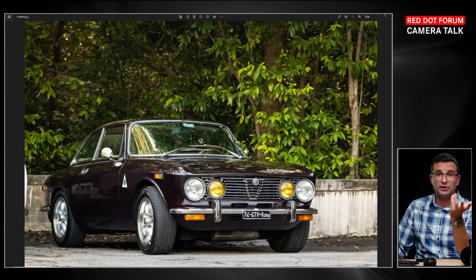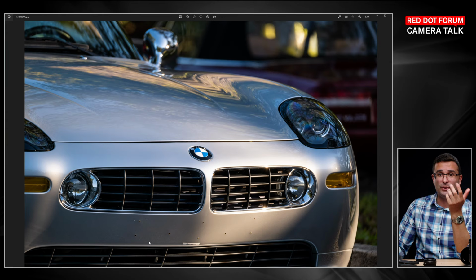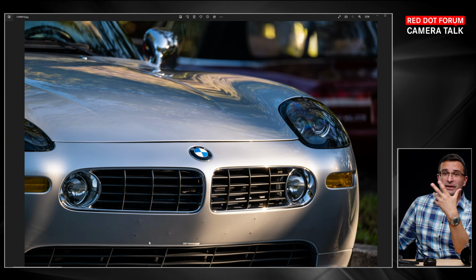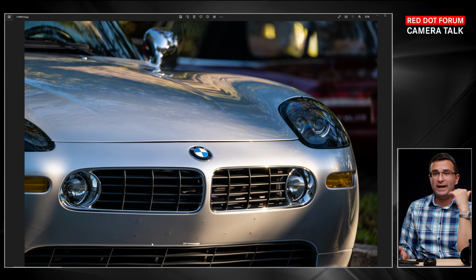Certainly performance-wise, I thought it did a great job. It gave me the compression that I was looking for, especially for this shot, which was at 400 millimeters. You just couldn't get this any other way in terms of the way that this compresses. And that car behind it, the old Alfa, is like 5 feet away. It's extremely close, so in order to get that to fall off, I needed to shoot wide open at 400. That's the actionable reason I was so far away, zoomed in so much. But nice, I'm excited to keep using it. I think it's going to be awesome. These are really good, clean results.